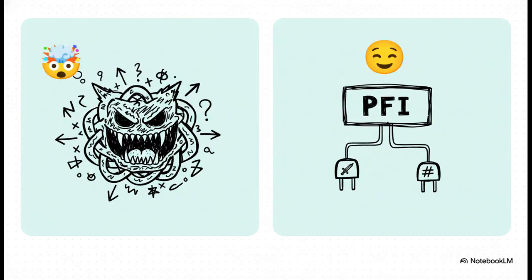And here it is, the final boss. Remember that tangled monster from the beginning? With one single typedef line, we've tamed it. We've given it a simple, clear name, PFI. And look at that after code. Declaring multiple function pointers is now totally clean and intuitive. We took a cryptic puzzle and turned it into a clear, powerful tool.